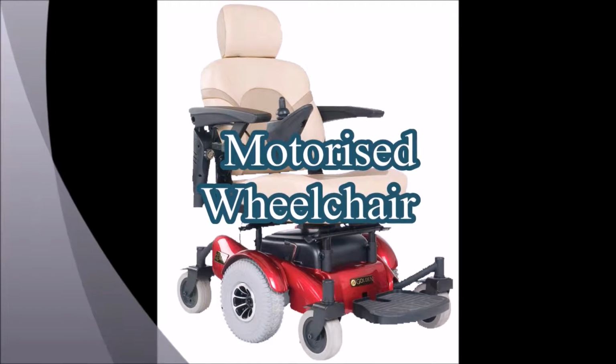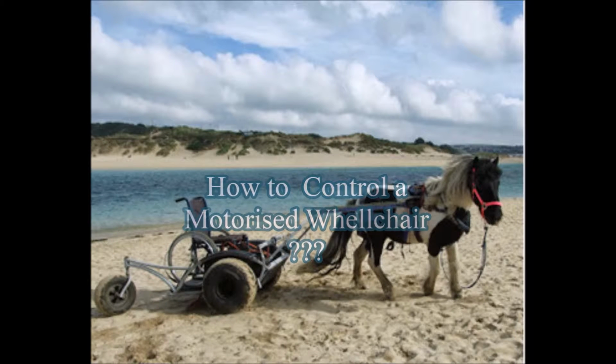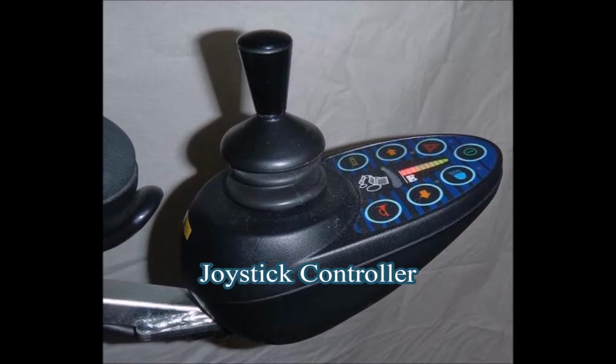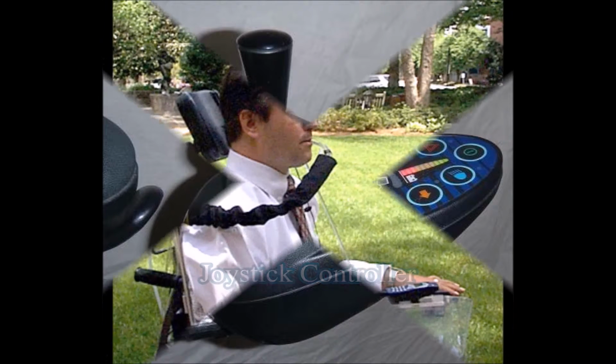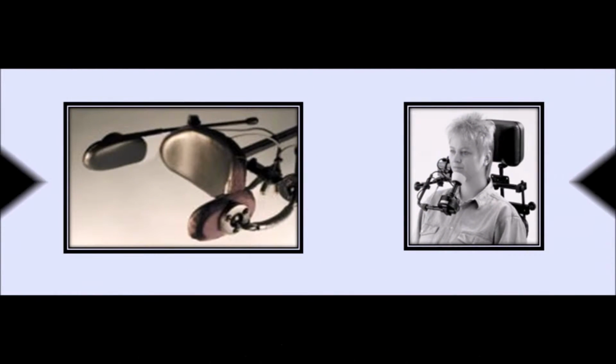To overcome these situations, a motorized wheelchair is used, and a controller is needed in order to move a motorized wheelchair. However, the wheelchair controllers these days are not user-friendly, and are difficult to use. In many cases, a therapist is required to guide the users so that they could move the wheelchair using the controller.